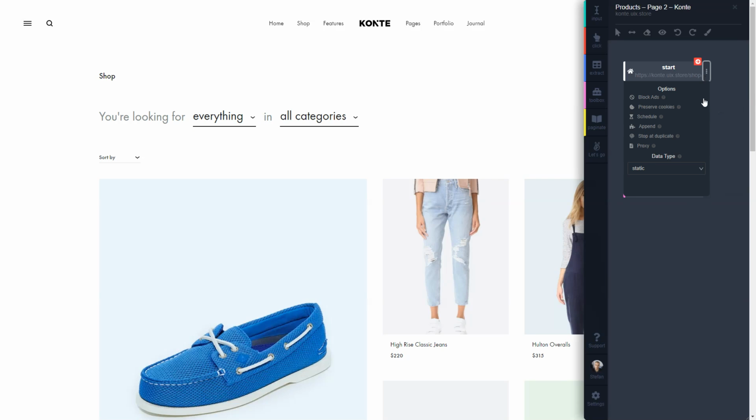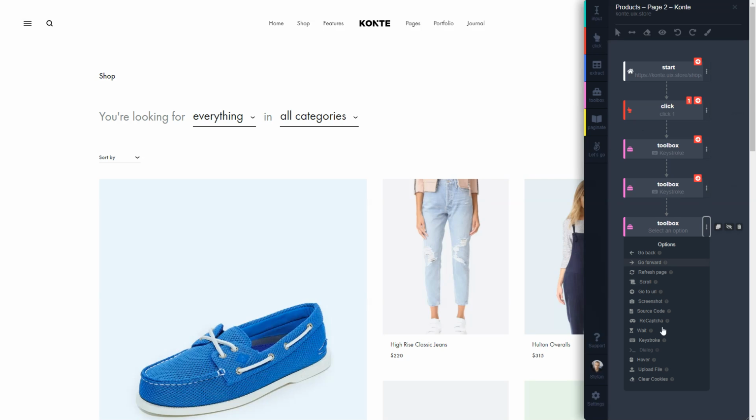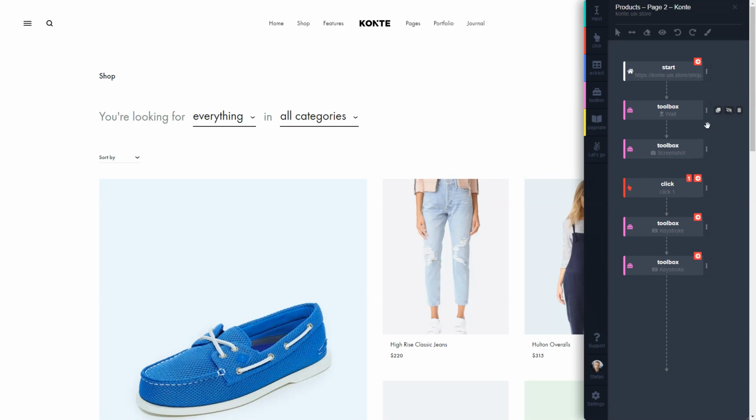Before I run, I'm going to use preserve cookies so Automatio doesn't get this annoying pop-up out there. I'm also going to use a screenshot so we can see what is going on when Automatio loads the page, so we can compare.